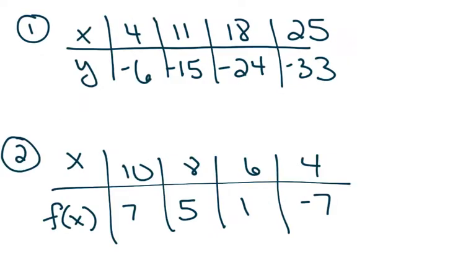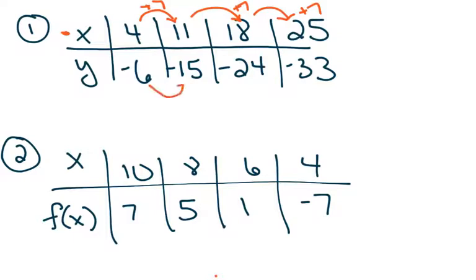So first thing that they bring up is being able to tell if something is a function. So in order to be able to tell if something's a function, the first thing you like to check is to look at your x value. So I'm going to look here at all my x's, and I'm going to think, how much am I adding? To go from 4 to 11, I'd add 7. To go from 11 to 18, I'd add 7. To go from 18 to 25, I'd add 7. So it's consistent. So we're on the right track for it to be a linear function.